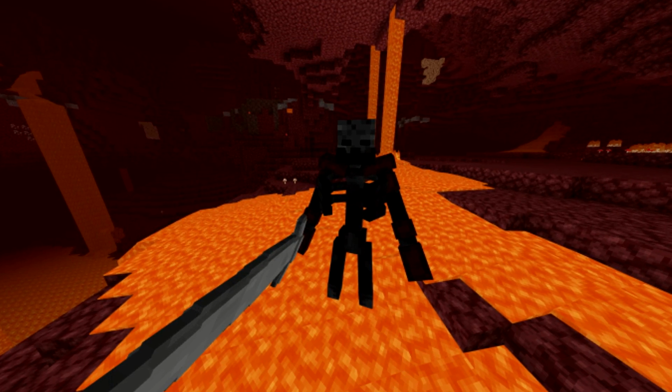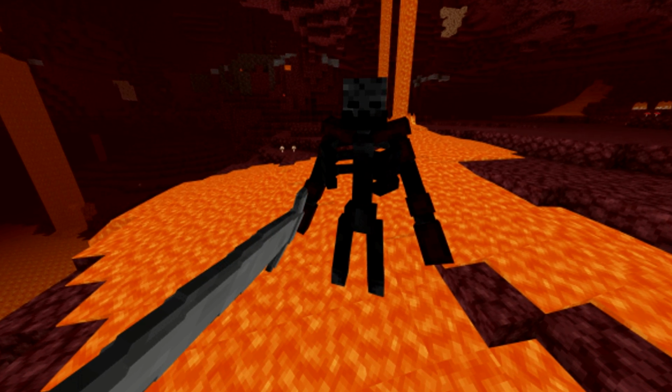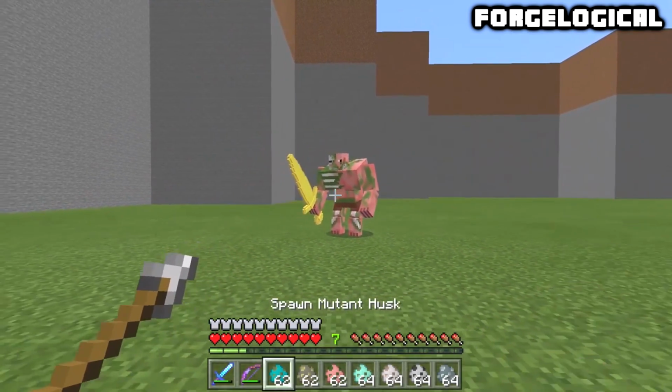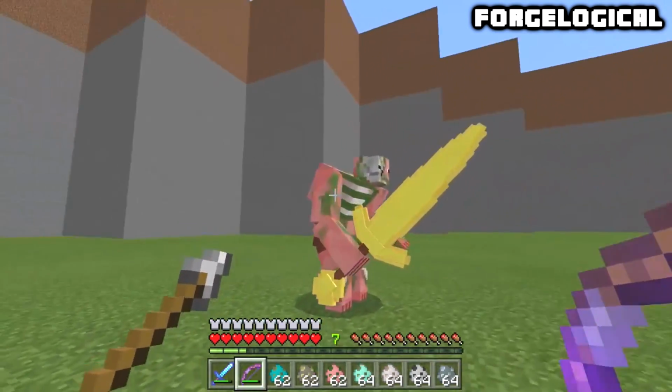Wither skeletons are now beefy too, and they're pretty huge. If you find a fortress, run from these guys. They now have these huge giant claymore swords and they're buffed up to 130 health. The zombie pigmen are no better. If you anger them, just like in the normal game, they will also summon their friends too, and they look absolutely huge.